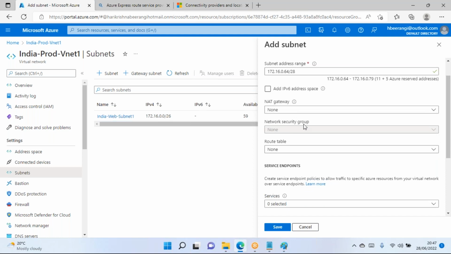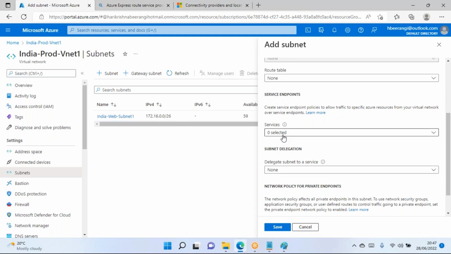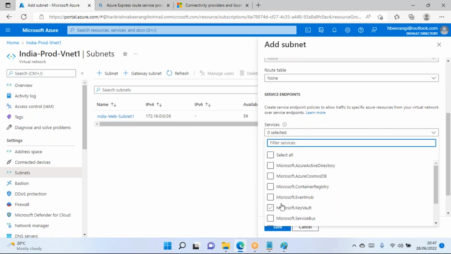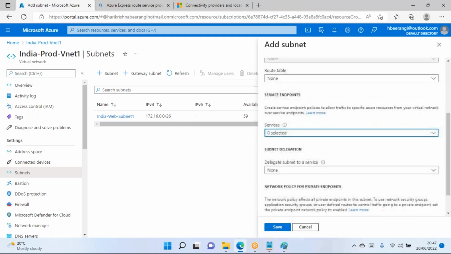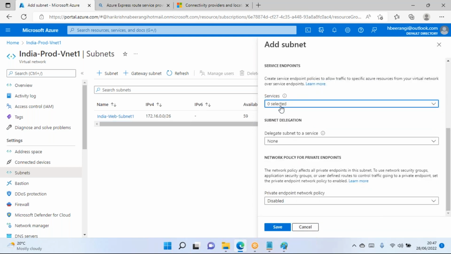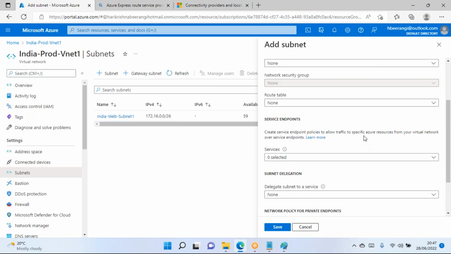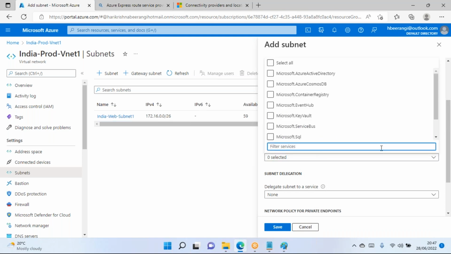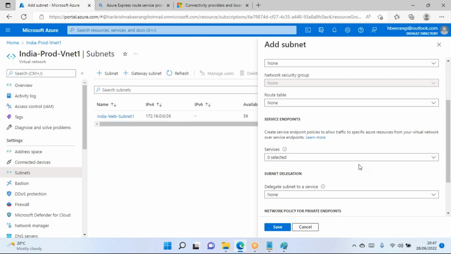Yeah, these concepts like network security group will come at the next level again. Even this route table. So we know the service endpoint. If you want to enable only a storage account through this gateway subnet, yes, you can enable that using this service endpoint. Okay, so you just have to select it and save it. That's it. Nothing additional to do for this service endpoint configuration.